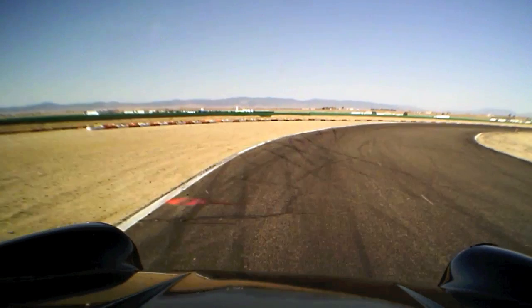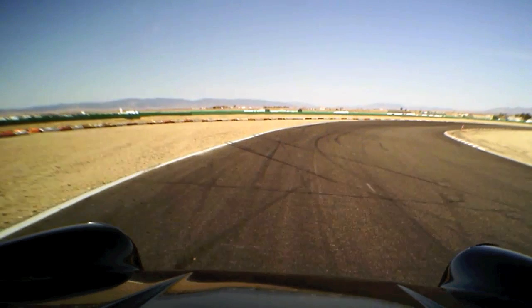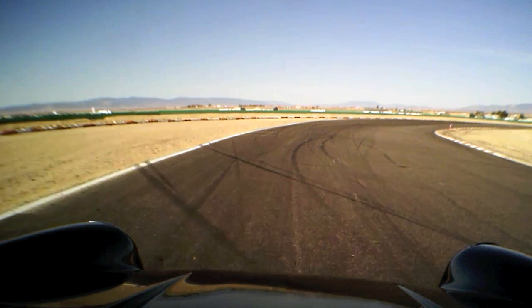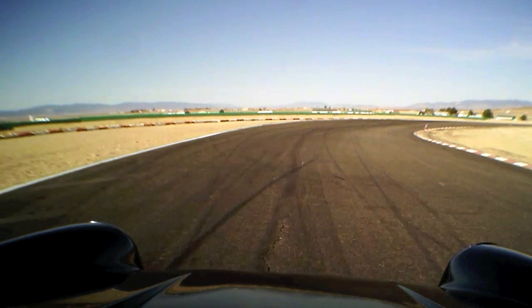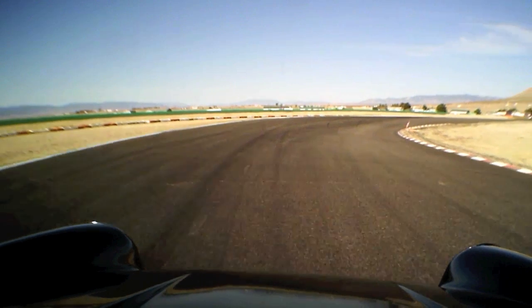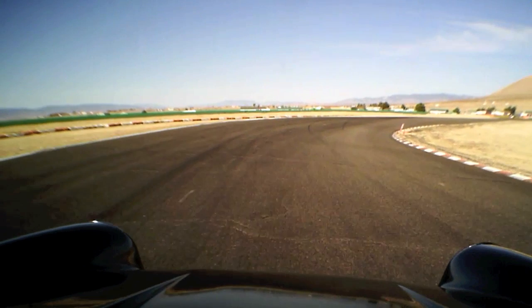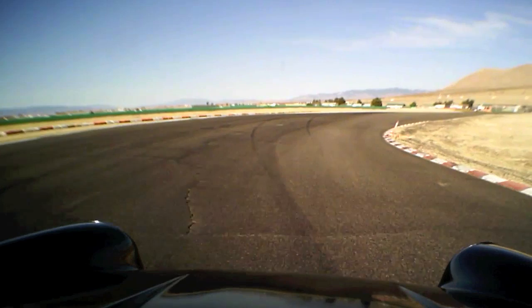If you have followed the path to the tower and resisted the urge to turn in too early, you'll want to finally make your turn in for 9 right around the middle of those 3 red marks. They're not easy to see at speed, but that white tower is. Still, it's good to know about the marks. There is almost always a cone at the apex of 9. You do not want to miss this apex by very much at all.